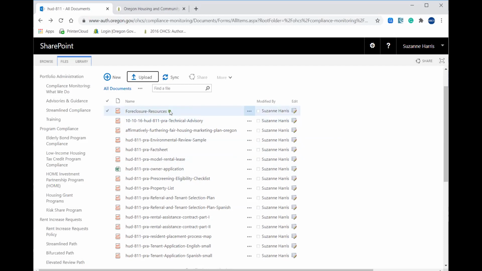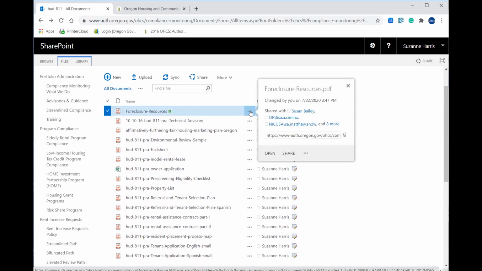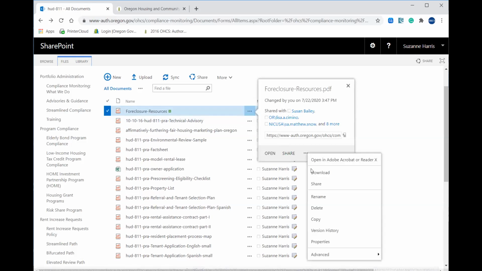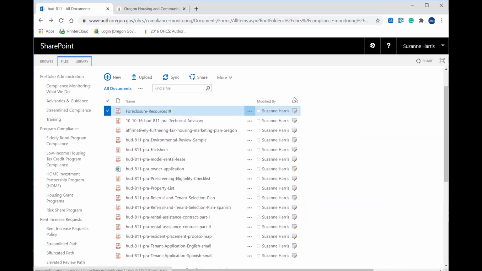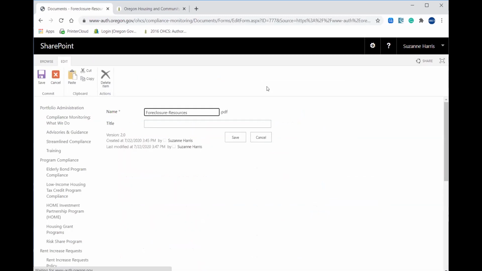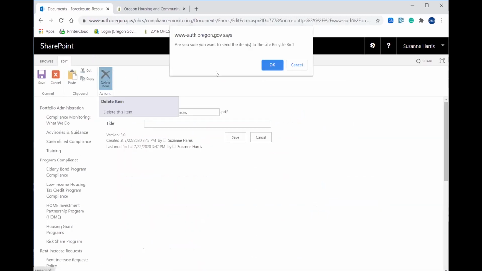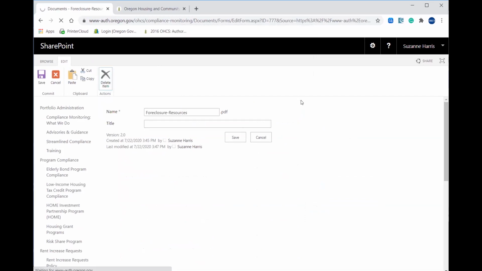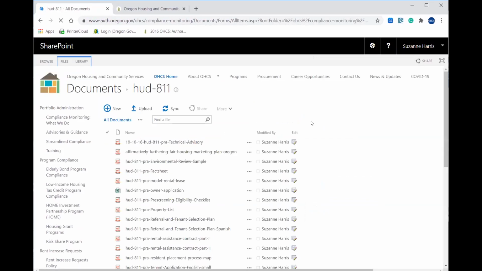You can either use these 3 dots, which will take you to another menu, and then you delete, or you can use this little edit icon here, and then you delete it here. So that's how you get rid of old files on this new system.